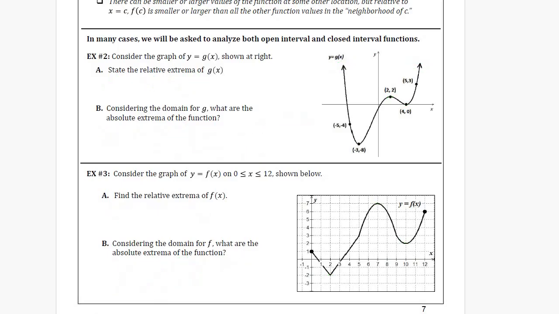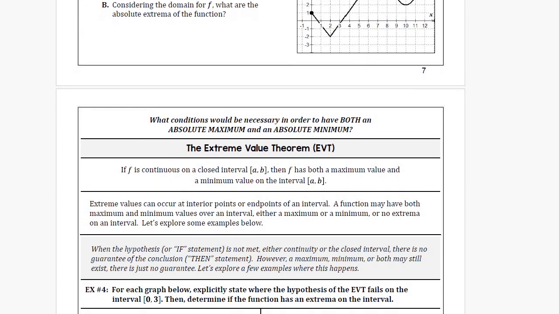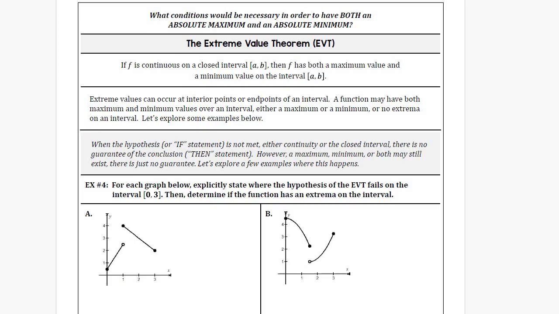have an absolute extrema, which leads us to the idea of our extreme value theorem. So basically it tells us that if f is continuous on the closed interval, then it must have both a maximum and a minimum value. By saying maximum and minimum, that means the absolute max and min. If it does not give a qualifier, like relative, then it means the overall.